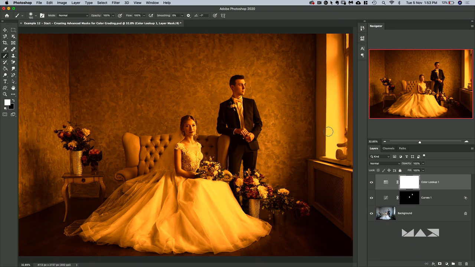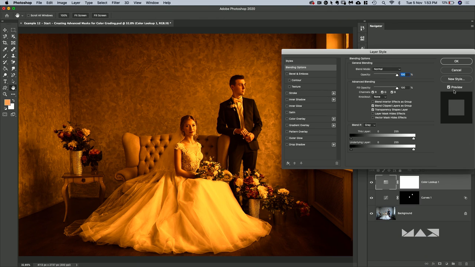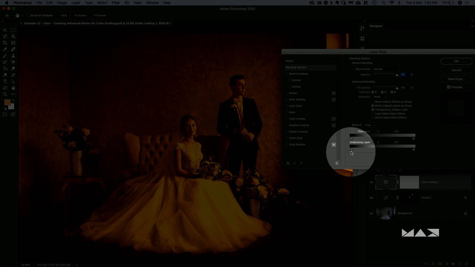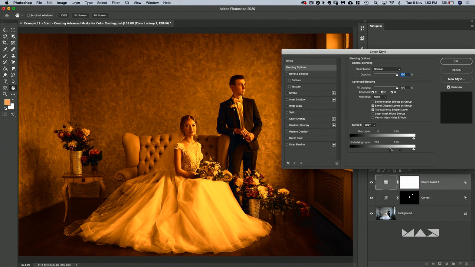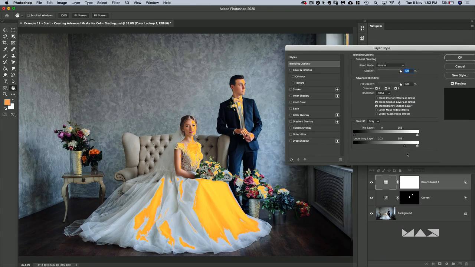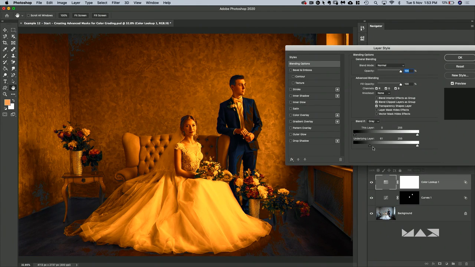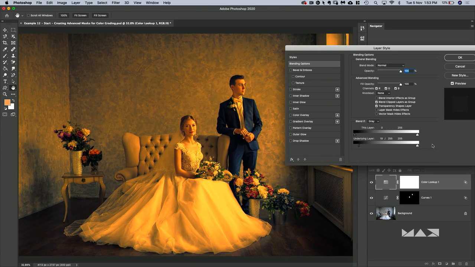But we only want it in the highlights. So double click on the right side of the layer. The layer styles will show up. Now it's all over the image. We want to take it away from the dark areas, which is on the left-hand side. Now we are going away from the dark areas towards the light. So just like this, it should be working. Photoshop 2020: hold the Alt key or the Option key, click on the slider to break it apart. And now it's only applied to the bright areas. It's beautiful. Now let's take it even further.